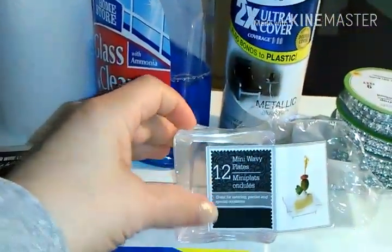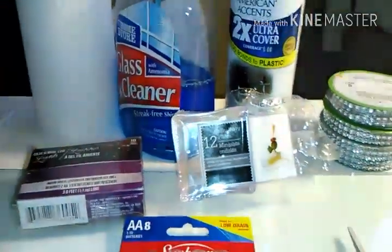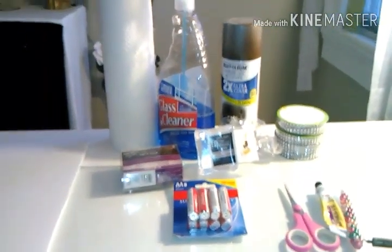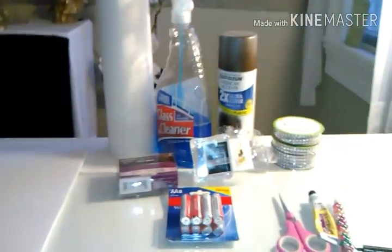2 packs of these wavy mini trays from the Dollar Tree. They're clear. I used the mirror and the frame, but it's an 11 by 13 size, and they didn't have a nice mirror with a nice frame. So what I did was I purchased a mirror and a frame in that size from the Dollar Tree. A big foam board. I used mine already, as you can see. But these are the supplies that you will be needing in order to make this DIY. So guys, if you're interested, come with me.